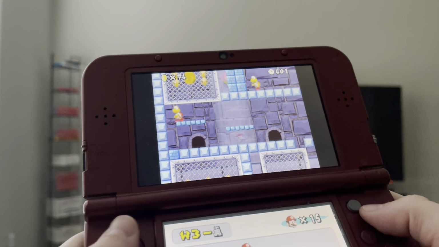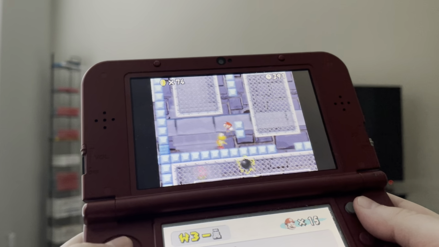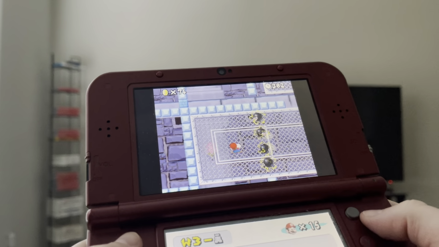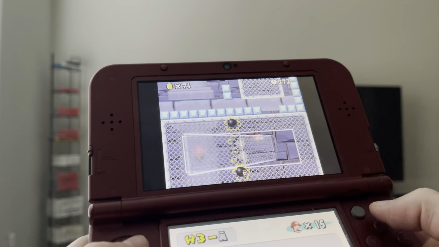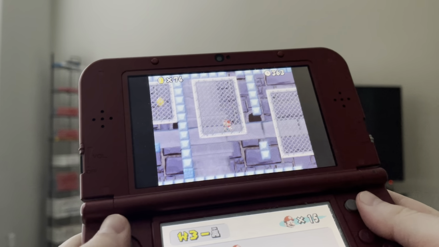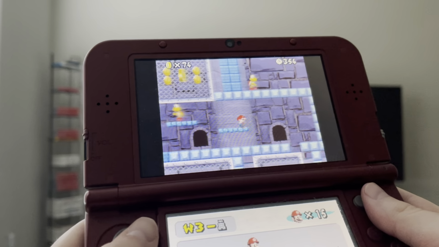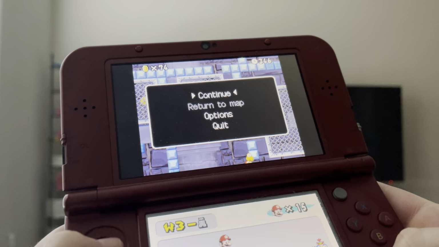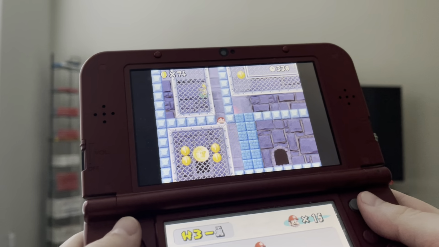Are you kidding me? I forgot. I keep forgetting that I'm on the other side. What'd I do? Okay, so maybe I can switch myself around again. I think I kind of did the wrong thing. Oh, it cannot return to the map until... I get it, that you cannot return to the map until you complete the level first.